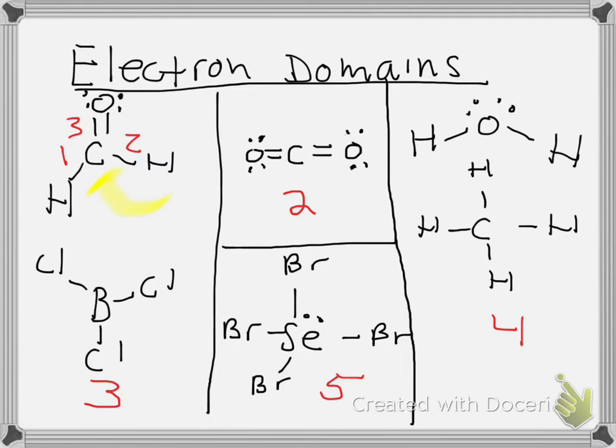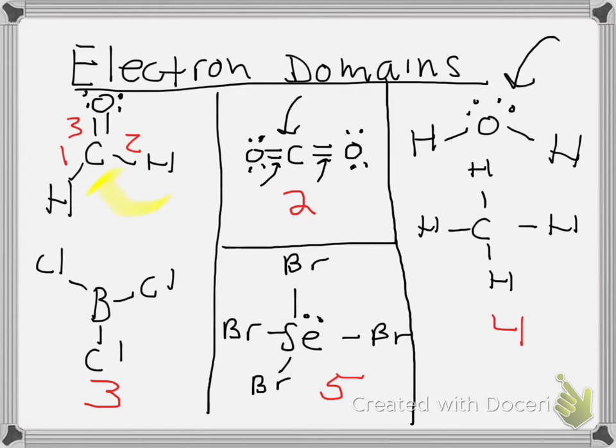Moving on, when we look at carbon dioxide, how many things are coming off of it? So there's 2 electron domains for this central carbon, although a lot of people might think there's 4 because they see these 2 lines and these 2 lines, but remember it's in different directions, so there's only 2 electron domains here.